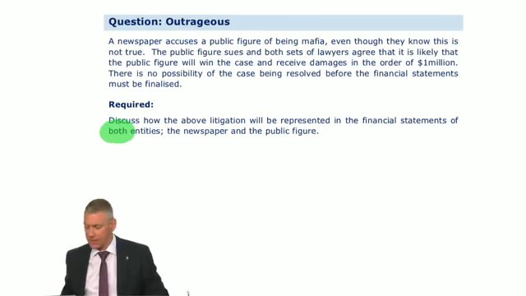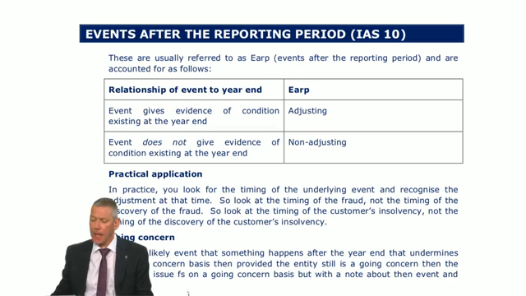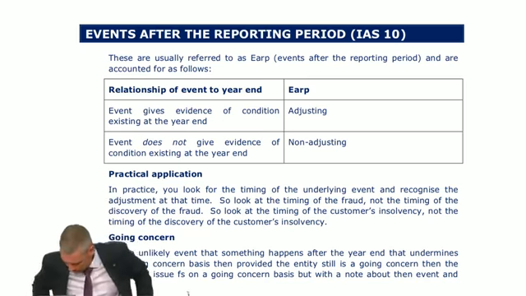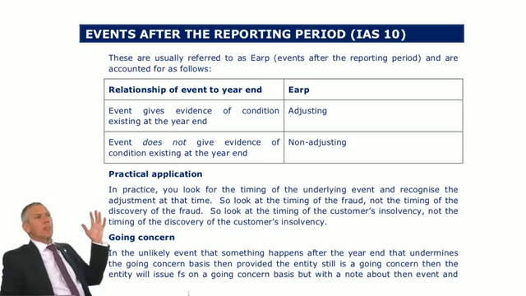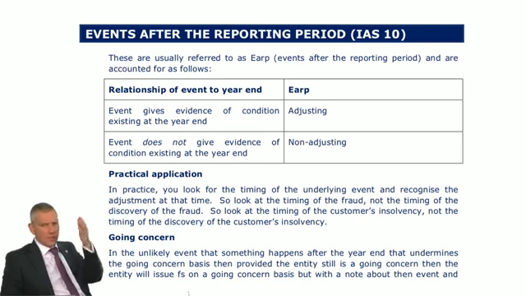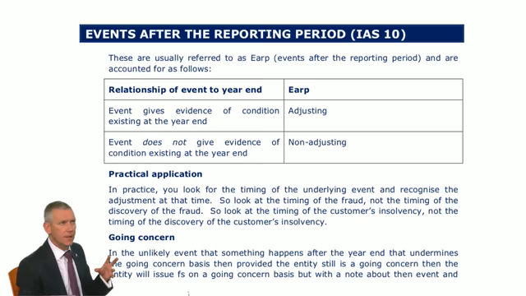So the next subject is events after the reporting period, and they can get pretty techie if you use the table just as it is. I think I better roll back and do my sort of bad boy sitting at the back of the bus kind of a thing. There are 2 different classifications of events after the reporting period. There are those events that give evidence of a condition that existed at the year end, and those events that do not give evidence of a condition existing at the year end. They're completely unconnected to the year end. It's a bit of a mouthful, really, to be honest with you.